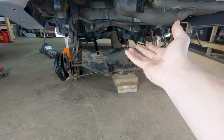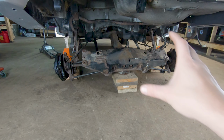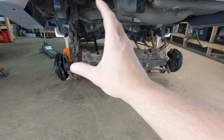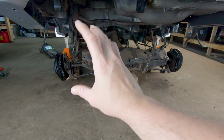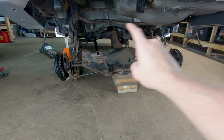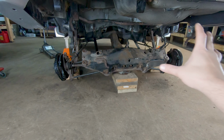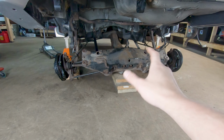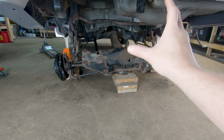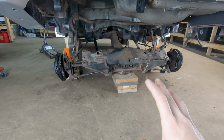As you can see, I lowered the entire rear end down in order to have enough room to slide the fuel tank out. And all that entails is undoing your brake calipers, undoing the strut from the knuckle, undoing the end links from the sway bar because that's going to stay in place, as well as some extra little odds and ends that I'll explain as we put this back together. But this makes it a lot less disassembly in order to get that rear end dropped down and enough room to get the fuel tank out.